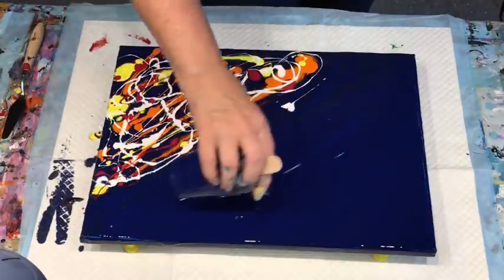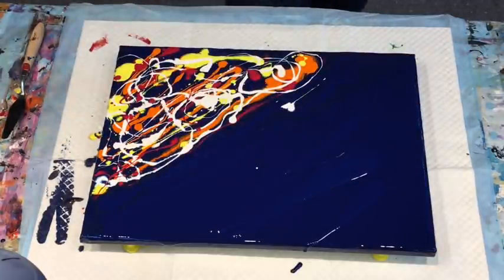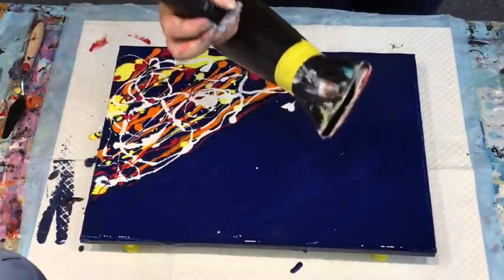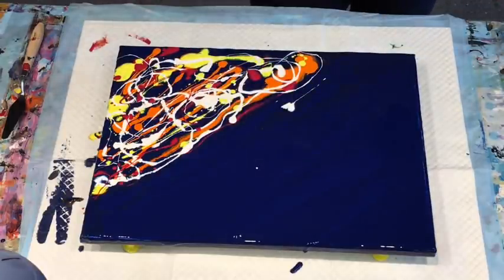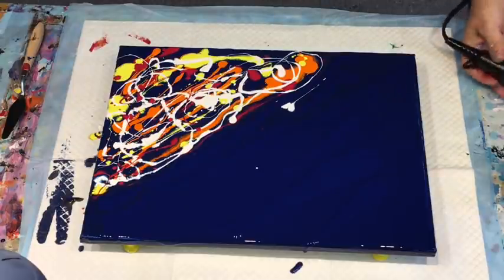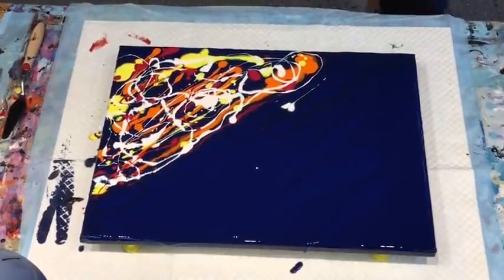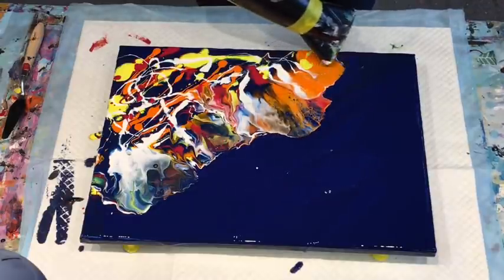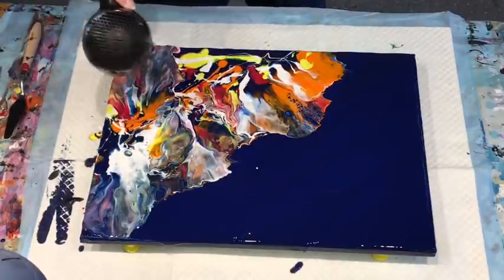A bit more paint on here so it hopefully blows around nicely. Let's just see what I get. So this is my lighter, smaller travel dryer. I'm going to put it on. Oh, and it'd be a really good idea if you actually put the plug in. Just testing. Here we go. Not gonna blow far. It stopped. Back down this way, you guys.